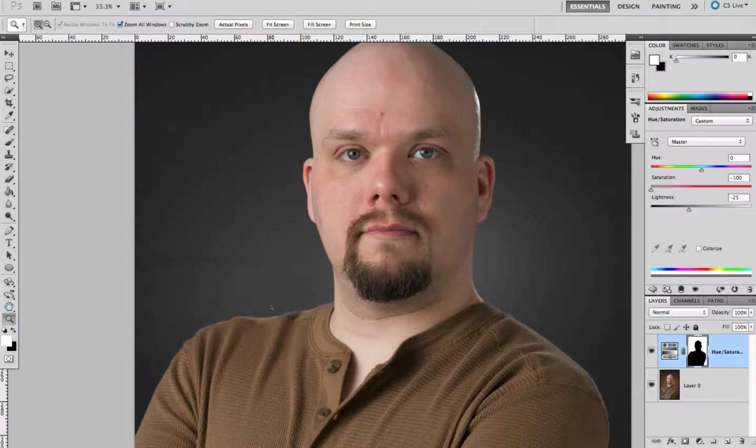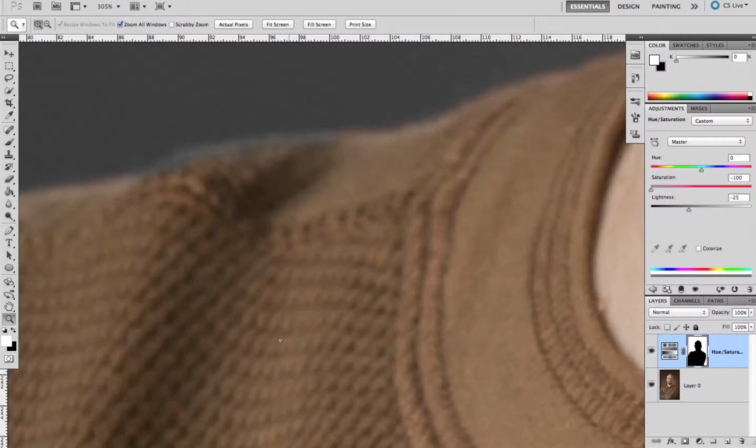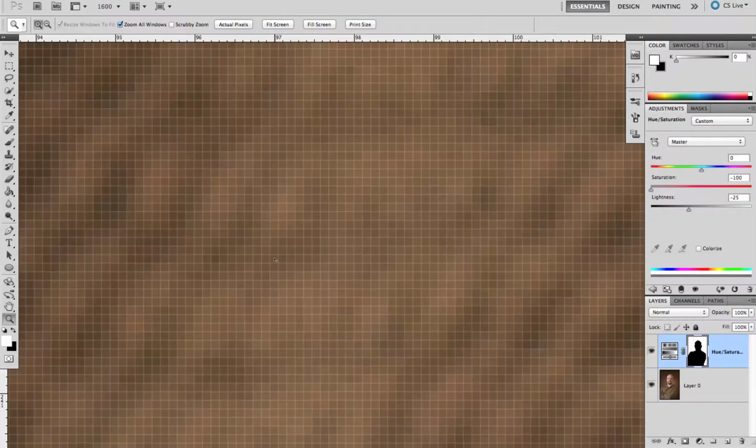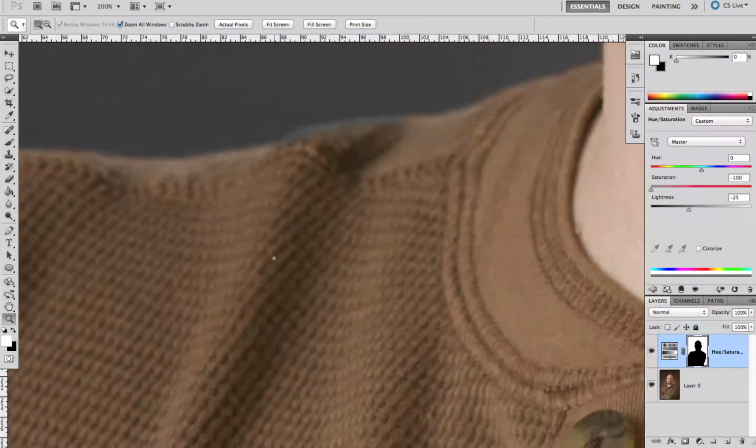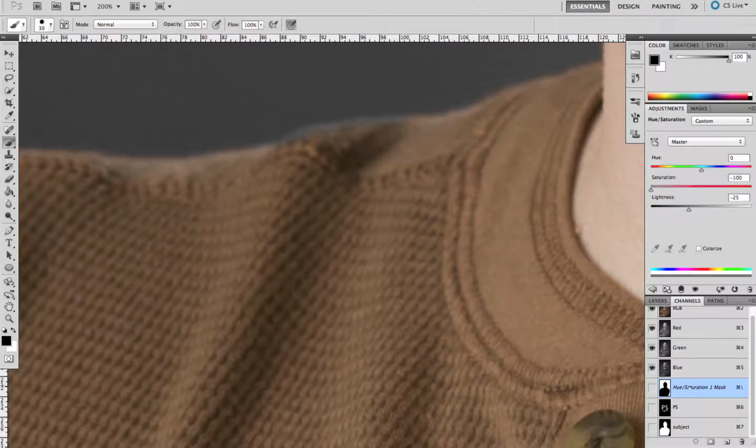So here we can see clearly that I've got some issues with the mask. Again, I'd like to bring that in a little bit. So I'm going to paint on the mask there. I can have it selected there, or I can come over to the hue and saturation layer mask and just have that selected and work on it there.